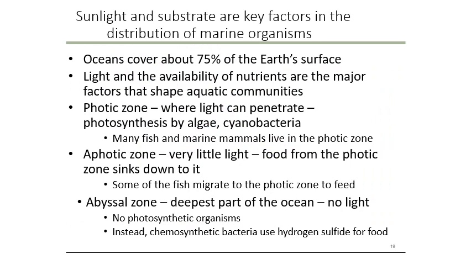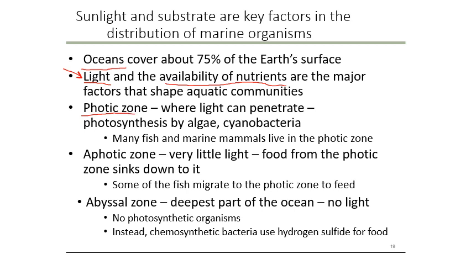For the aquatic biomes, we have the oceans, but also the freshwater regions. Oceans cover about 75% of the Earth's surface. What we're also going to see is the different regions in the oceans. The amount of light and the availability of resources and nutrients are what determine the amount of fish there are, or the plants that live in these parts of the aquatic biomes.